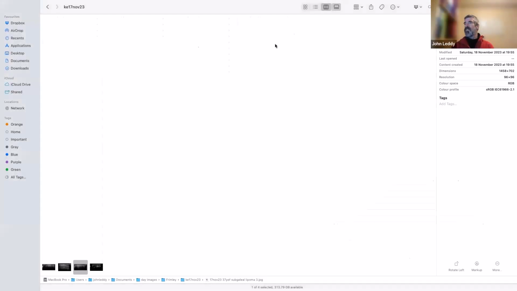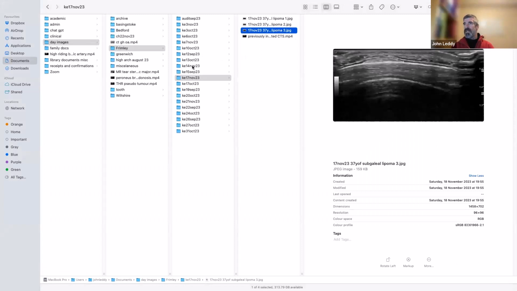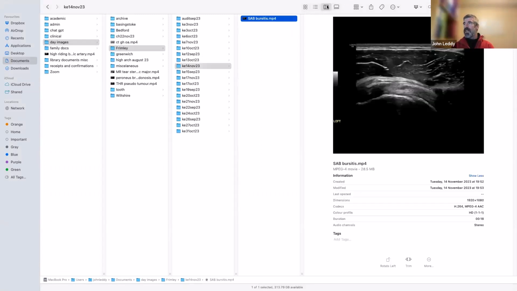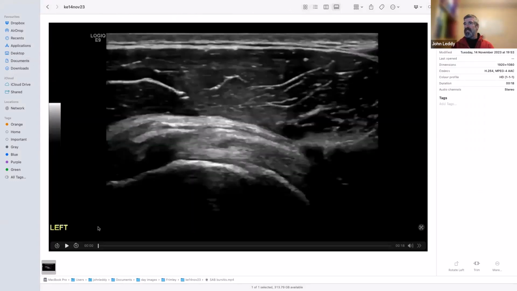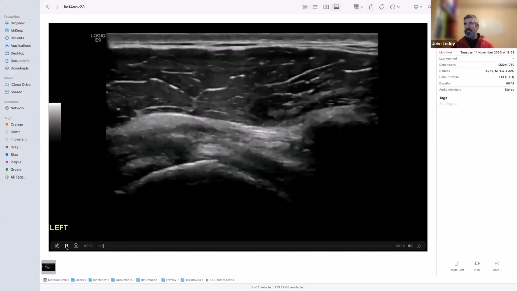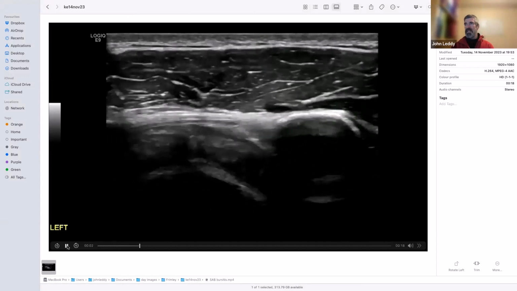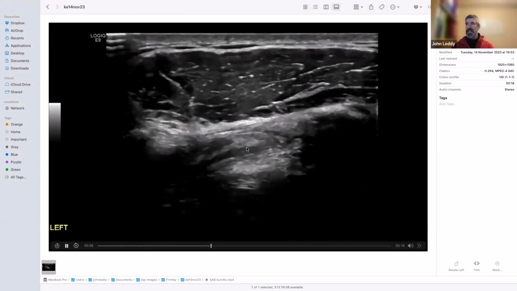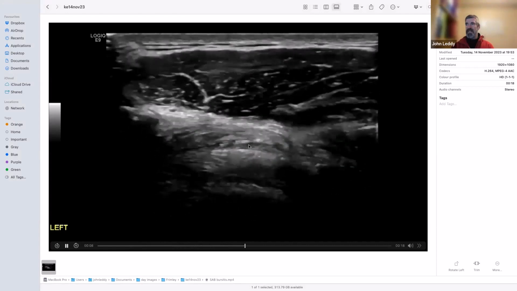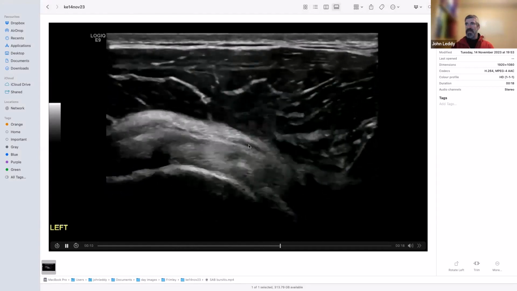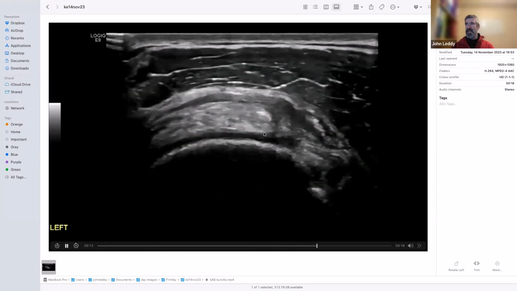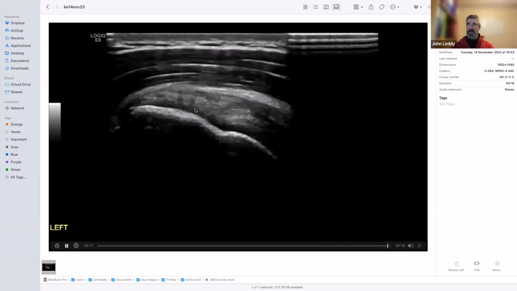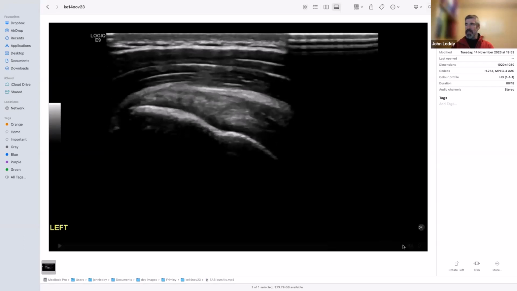Right, so let's have another look. We'll go to the 14th. And now this is just real bog standard stuff. This is a subacromial bursa that's got a bit of rubbish in it. And you can see it there just under the ligament, just untidy. And there you see infraspinatus with its tiger striping.